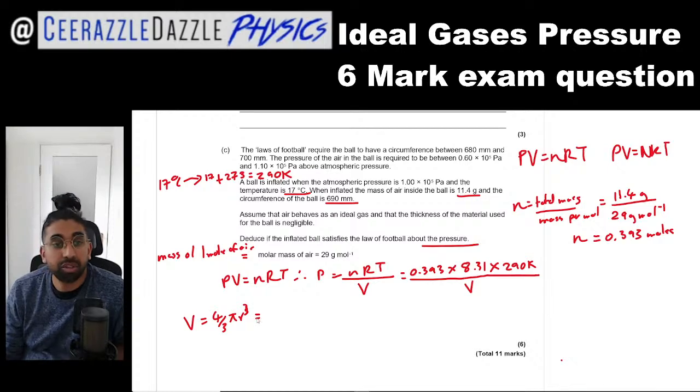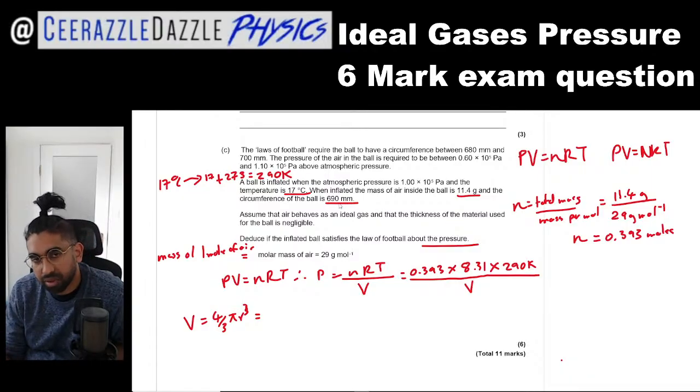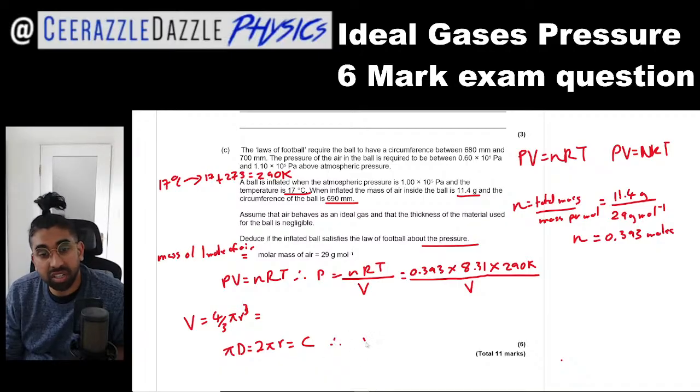Okay, but you don't have r. Look carefully, you actually don't have r. But they've given you the circumference, 690 millimeters. What is the link between the circumference and the radius? Well, hopefully you recognize that. Pi d is going to be the circumference, but don't forget d is equal to 2r. So it's going to be 2 pi r is equal to the circumference here. So therefore, rearranging it, r is equal to c divided by 2 pi.